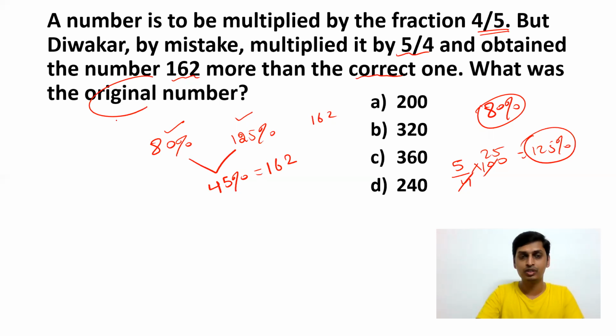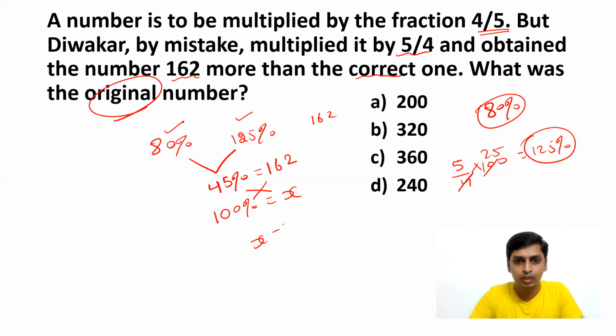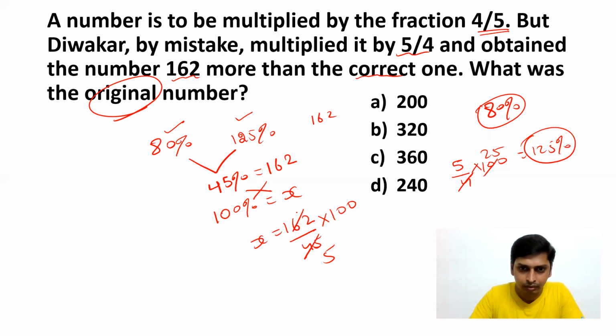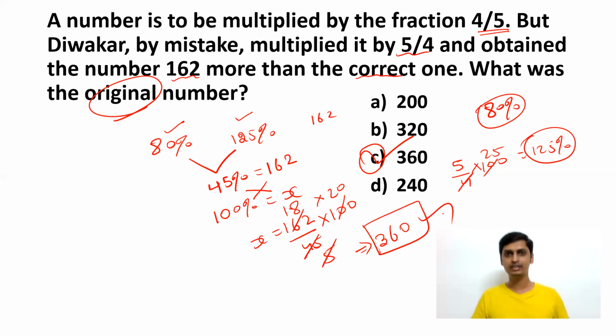Now you are supposed to find the original number. So the original number is always 100%, right? So you have to find that 100%. So 45% is 162 and you have to find 100%, that is X. Now cross multiply, you get the answer. So X equals 162 upon 45 into 100. Right. So in the ninth table, it is 5 times, and 1 times and you have 7, right? So it is 18, right? So if you cancel this, it is 20 times. So 20 into 18, you get 360. So 360 is the original number. It's very easy, right? Okay.